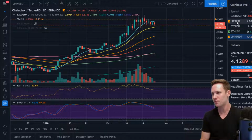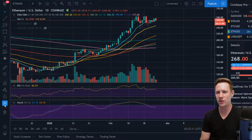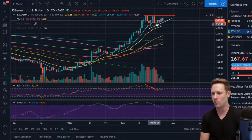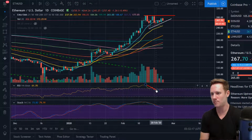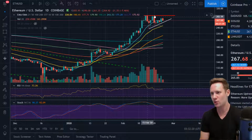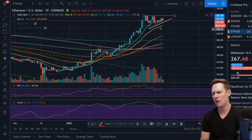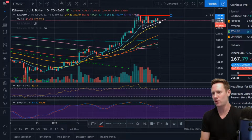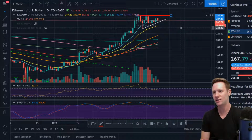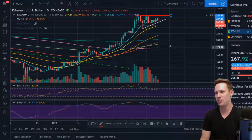Okay. Ethereum, can't forget about Ethereum. Ethereum was holding this descending triangle formation. We're riding along. We'll have to see, you know, with all of the coins. You have this horizontal here, resistance at 287, around that. But if we do break this rising trend line, your support level will be at 247. We're at 267. You know, all of these depend on each other.